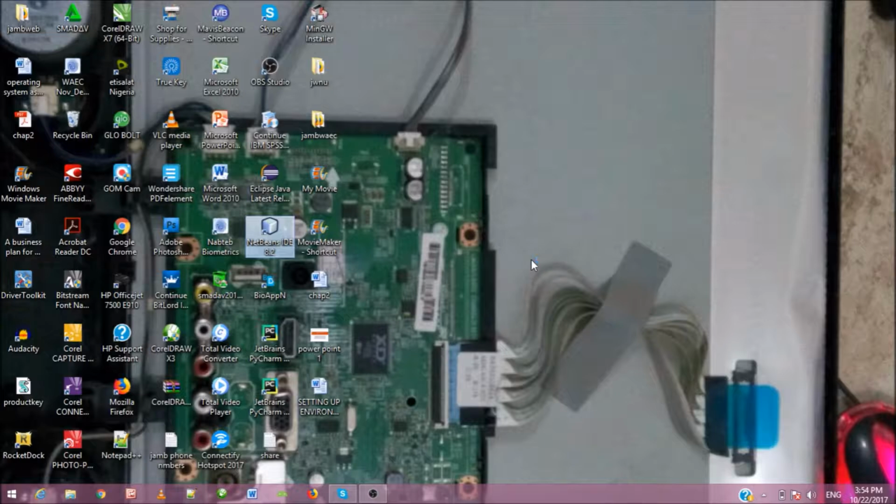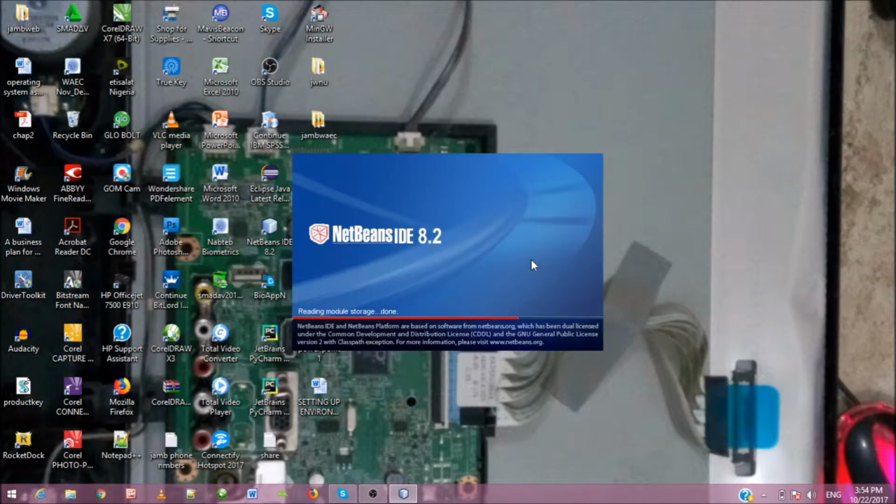We are using Netbeans to code, but we can actually use Notepad and command prompt as well. But Netbeans is easier to use. So that's why we are using Netbeans. It's an IDE and it makes the work of coding very easy. So if you still want me to teach you how to use Notepad and command prompt, you can comment on this video and tell me, then I will do that.